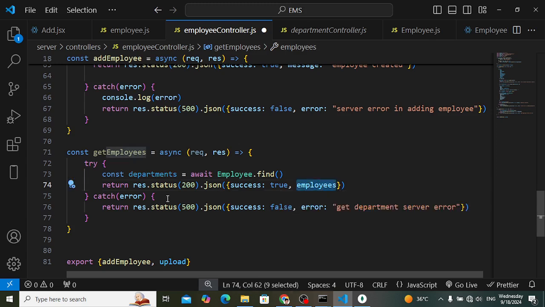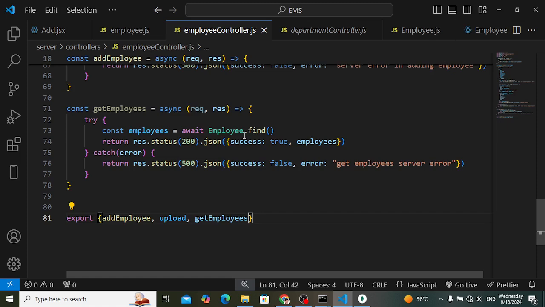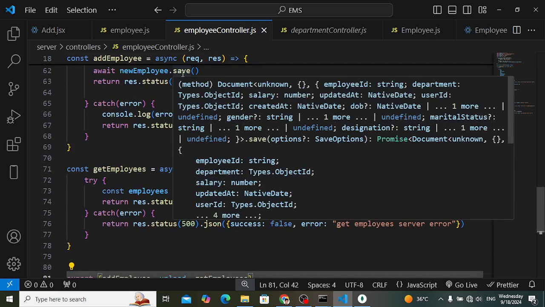Let's copy this and paste it here. So that's it. It is all about getting employees, server error. So everything is okay. So now let's export it. This was the route and controller for fetching the records.